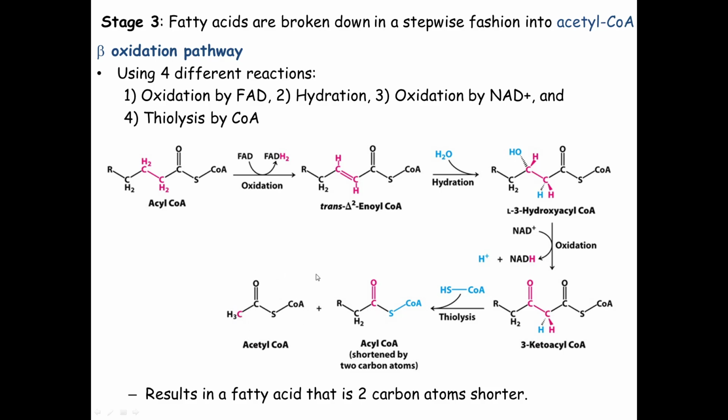What's left looks identical to what I started with, except it's been shortened by 2 carbons. Now, I don't mean 2 carbons I've removed from the tail end, not the omega carbon. That was never touched. I mean carbons numbers 1 and 2 are now gone. They've been cut off. And carbon 3 has become the new carbonyl carbon. Carbon 4, over here, has become the new alpha carbon. Everybody got promoted by 2 ranks. So if you were the beta carbon before, you are now the carbonyl carbon. If you were the gamma carbon, or carbon number 4, you're now the alpha carbon, or number 2. If you were the 15th carbon, you're now the 13th carbon.